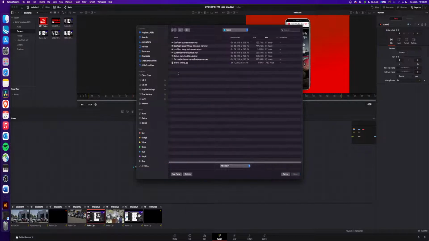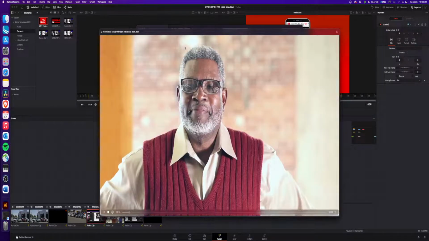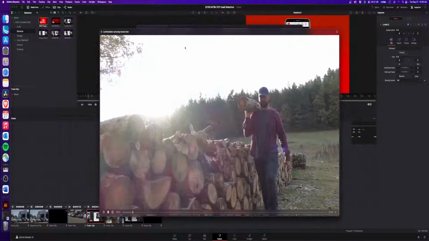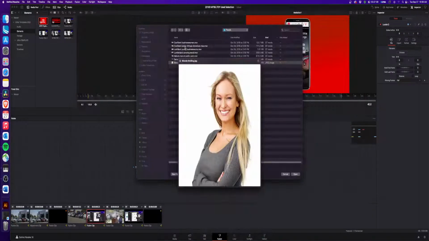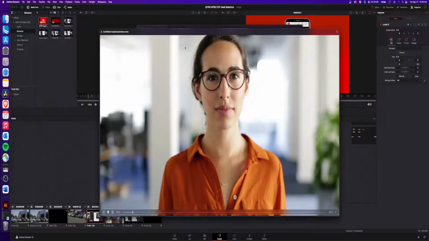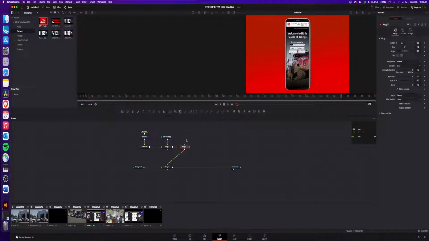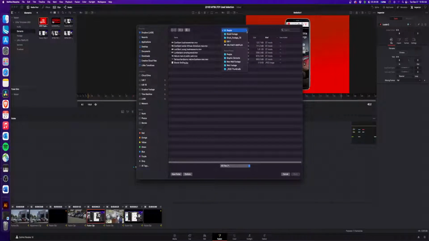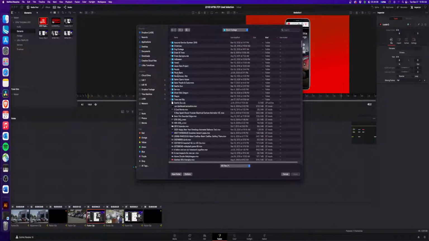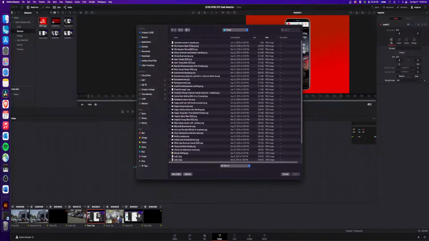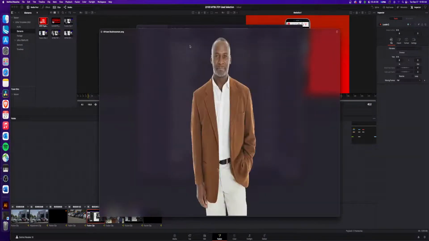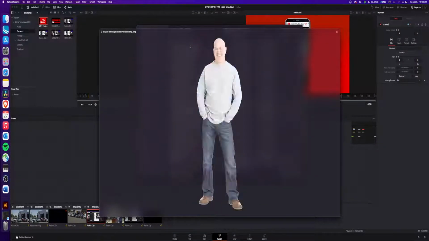There's the people. Yeah, I'll grab her. Is that even gonna work? Yeah, see, that's a loader. I need a still. Stock footage, photo bank. Let's grab people in here. These are all keyed out people.